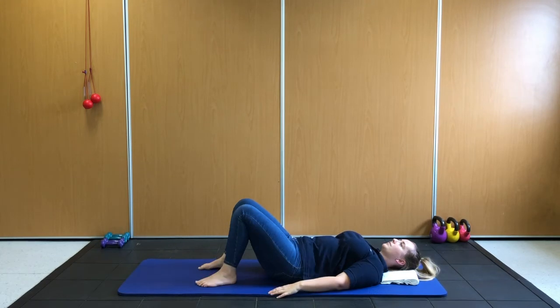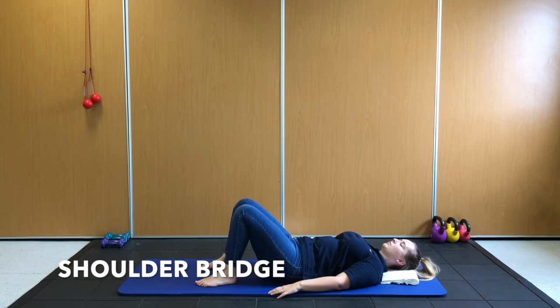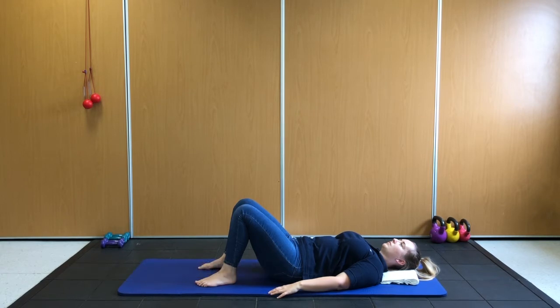When you finish the last set, we'll move on to the next exercise, which is a shoulder bridge. So again, you're going to be starting in the rest position with the center engaged.